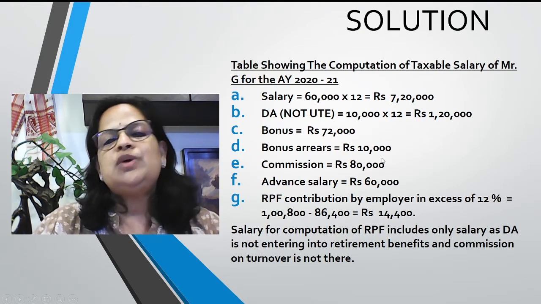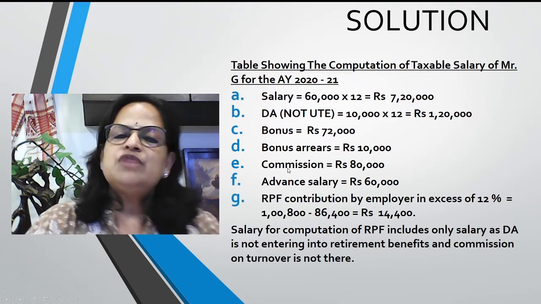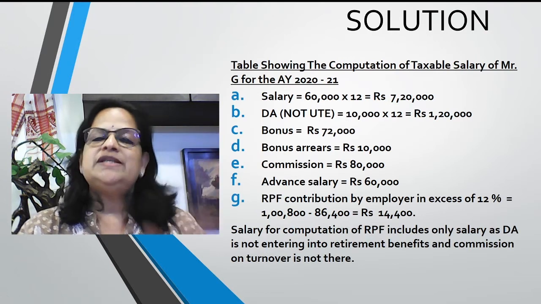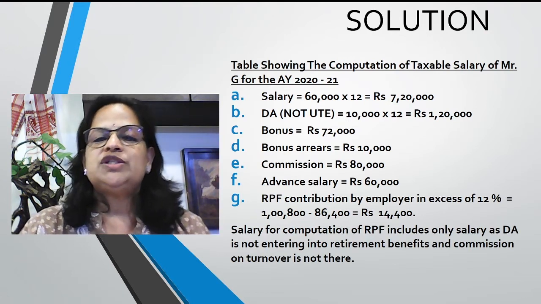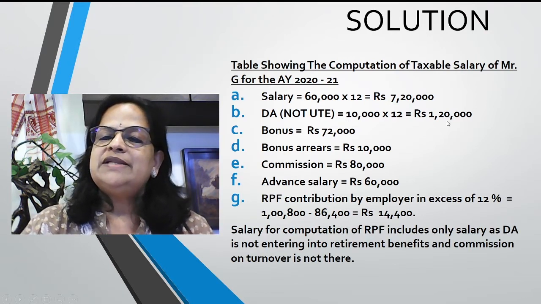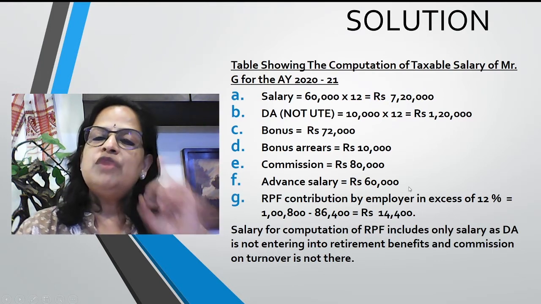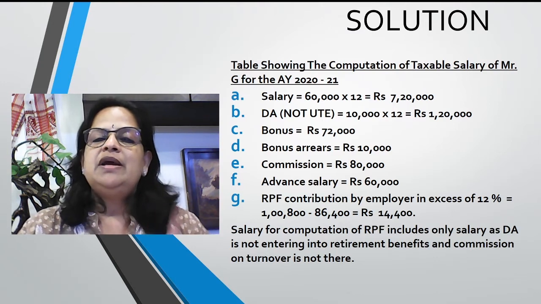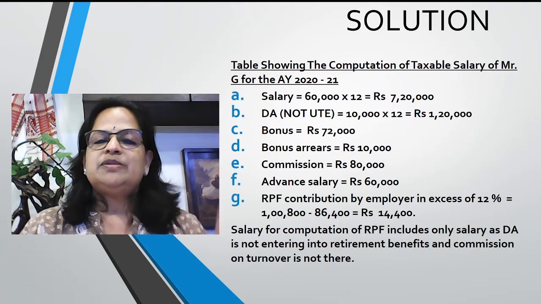Bonus arrears also, I told you, taxable. Commission for the previous assessment year: whether he is a resident or not, whatever he received will be taxable, 80,000. Advance salary taxable. But if you are getting a loan from the employer, it will not be taxable. This advance salary will be taxable. I have explained it in the theoretical concept.